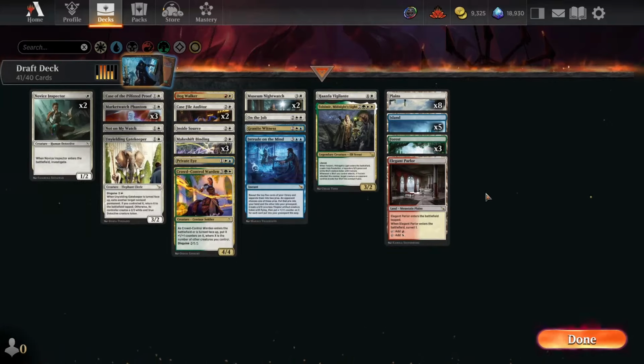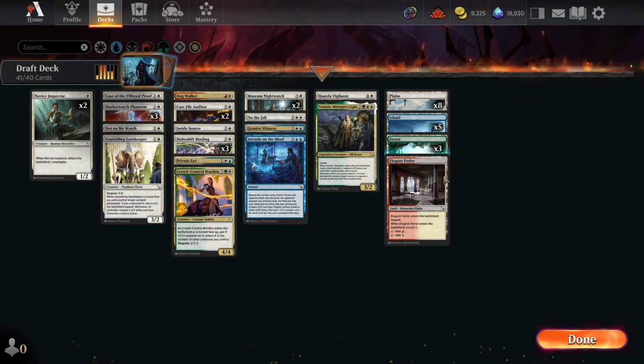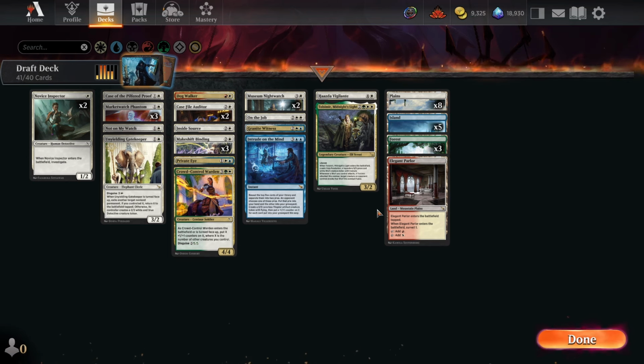Let's see. Yeah, I mean, definitely running 17. I think I will run the tap land just for the surveil. This is cleaner than the black because the blue helps the witness be better. It also helps all of our 2-drops be better, right? The Private Eye is just really good with Novice Inspector and Phantoms and all that. And with our case as well.